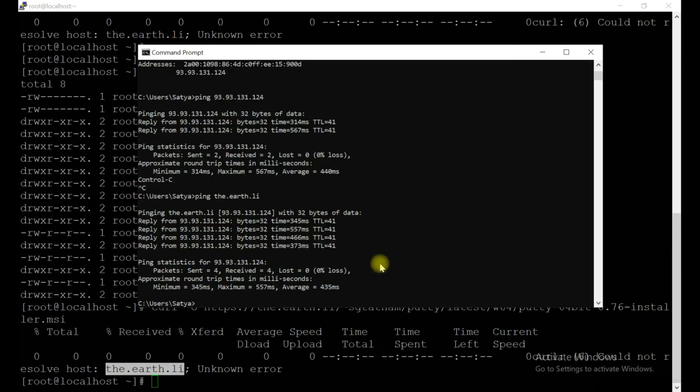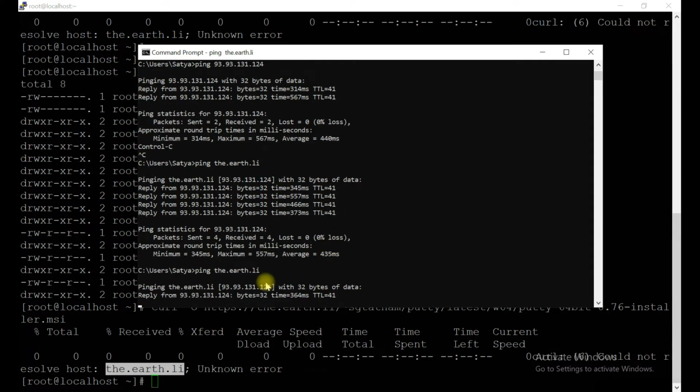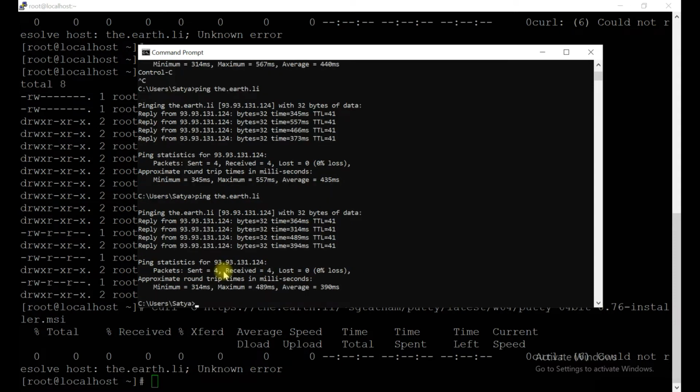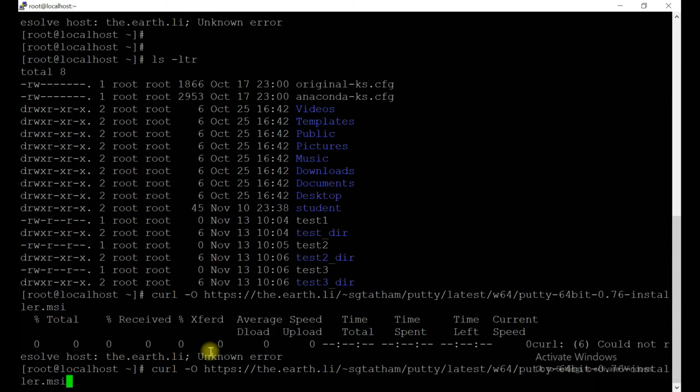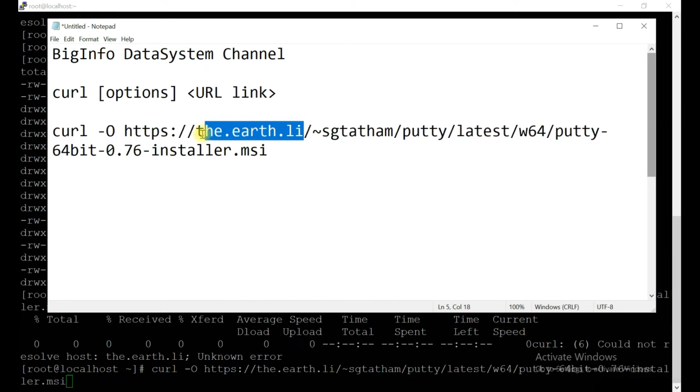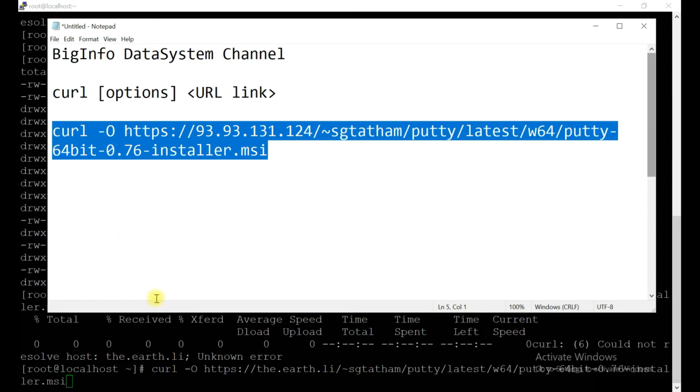So what you have to do, from your Windows machine, ping this one and just see the IP address of that particular link, and replace the URL with the IP address, and then try.